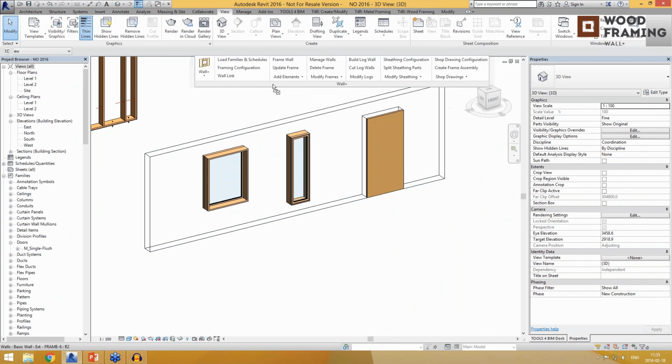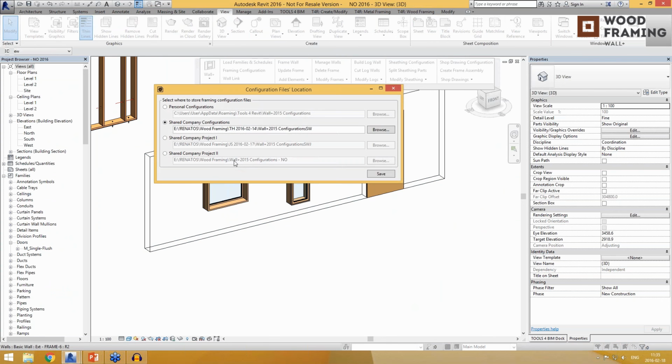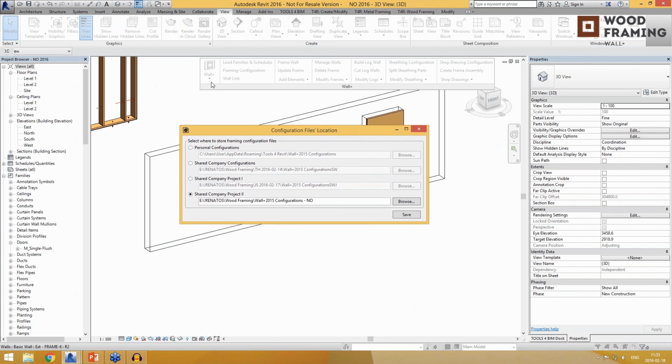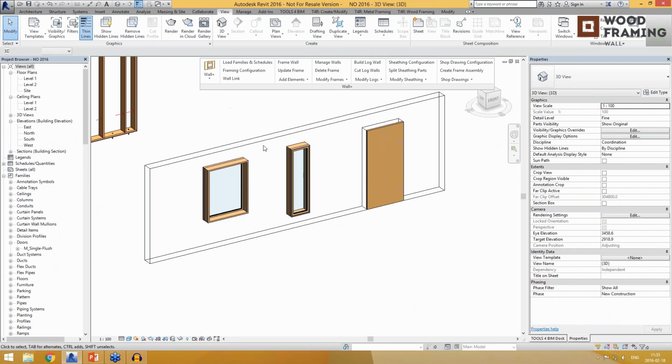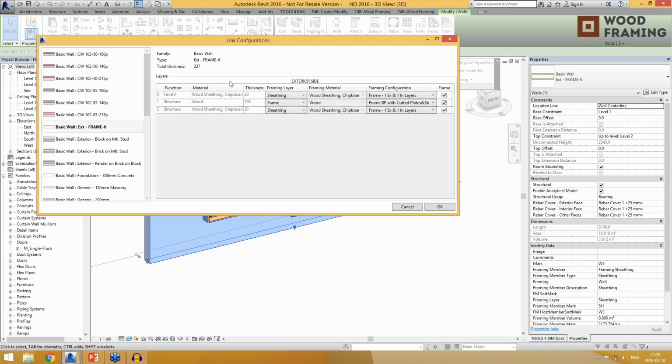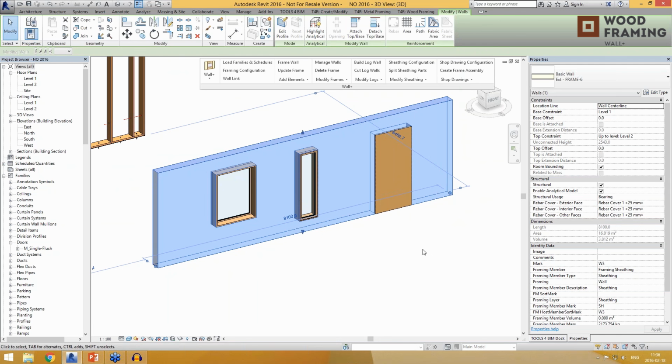For showing this example and for showing this project, I'm going to switch to another configuration. You know that with Wall Plus you can have different configurations in different computer places. So in this case I'm going to use totally different system for framing the walls. So that's why I'm using totally different configuration. And here if I'm going to make a link, just once again let's check a link. So this is just one framing layer, and again with two sheeting layers from both sides.